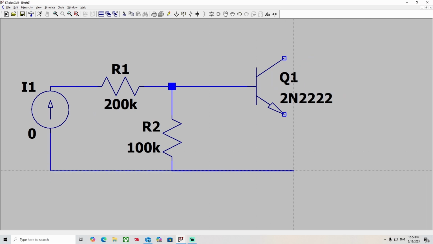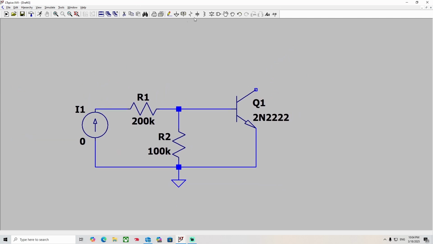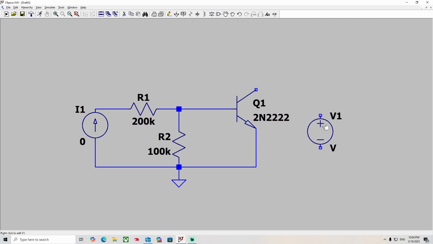Then I need to hook up a ground point here to the emitter, and then I need a voltage source. So VOL, and for now I'm just gonna type 16, but we're actually going to change this in our simulation run. You'll see what I mean in a second.